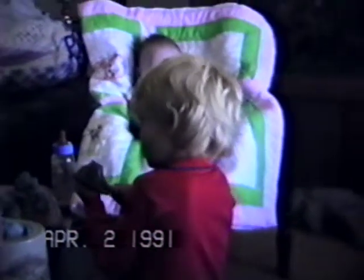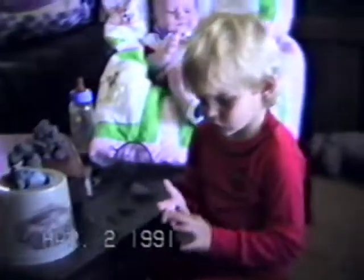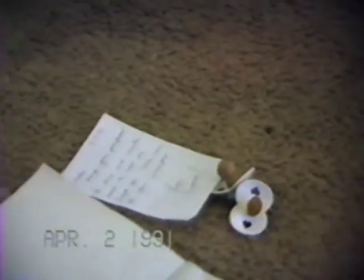Okay, what are you going to do with your pacifiers today? I'm going to wrap them up. How did the batteries get running dead? It should be these. Okay, it's nobody.